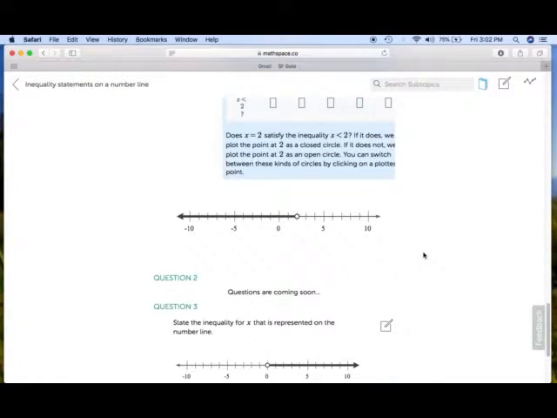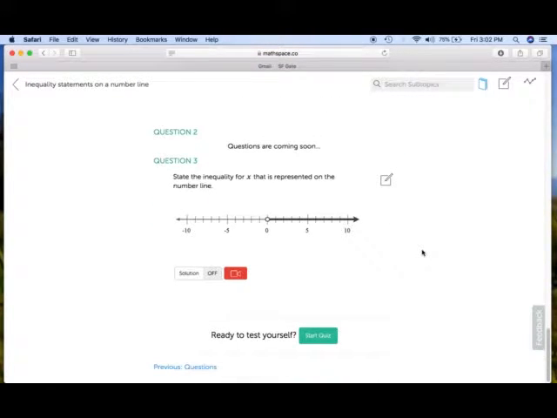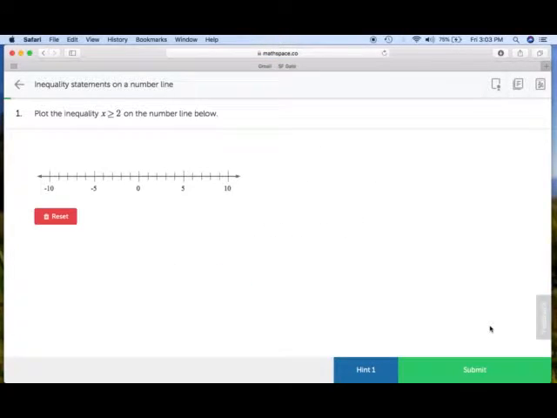Again, I'd recommend you read the lesson, try some examples. Not all the examples if it's something you know, but at least try a few of the examples, read through the solutions, and make sure you feel good about all those before you click on this green button, Start Quiz, down here. Okay, so I'm going to do that.